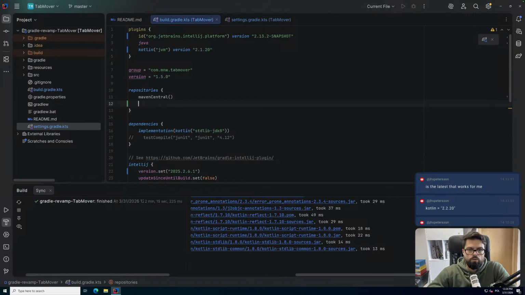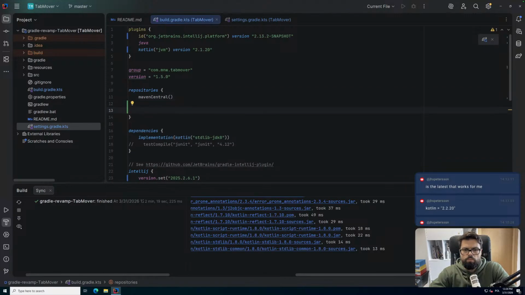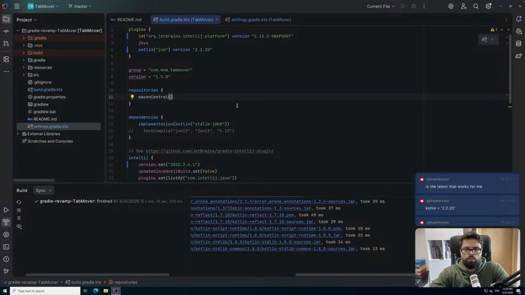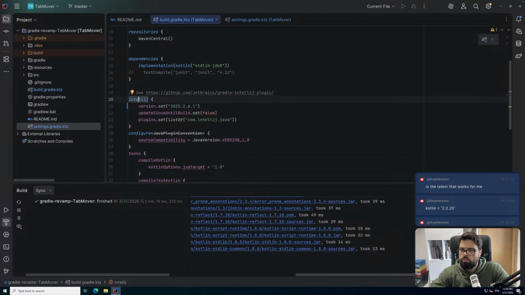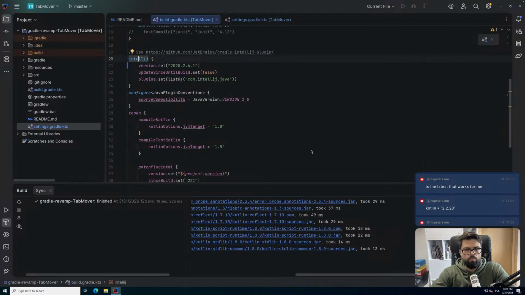To get all the repository. Okay, maybe let's get the Gradle plugin first. This will not work anyway. Let's comment it out.